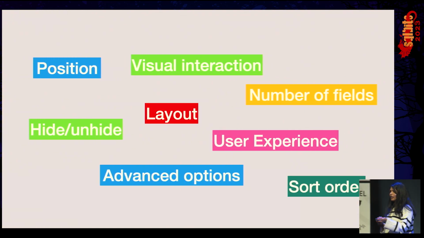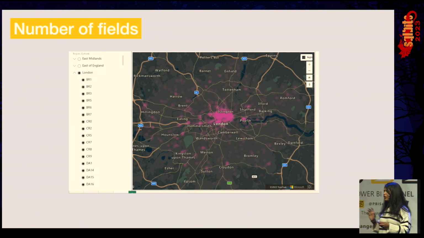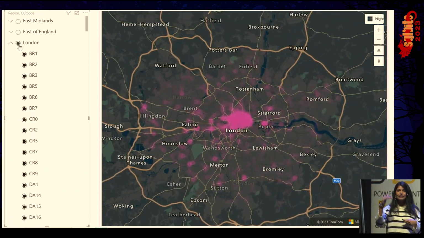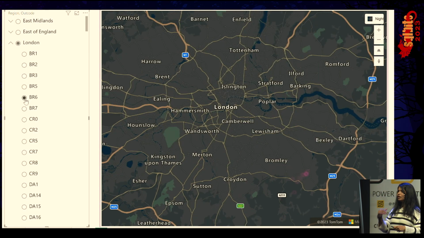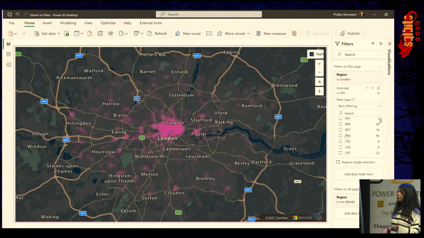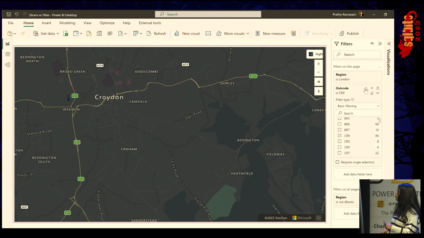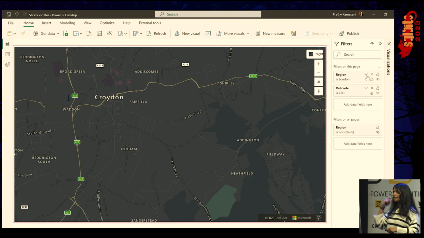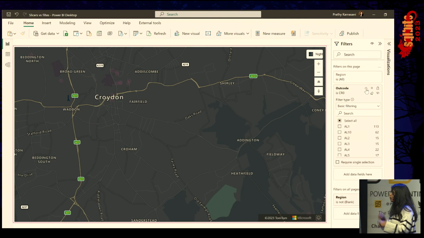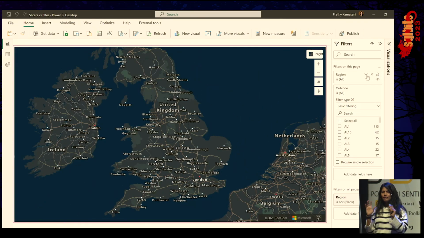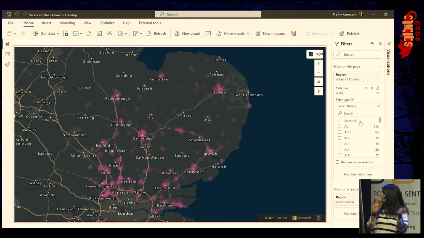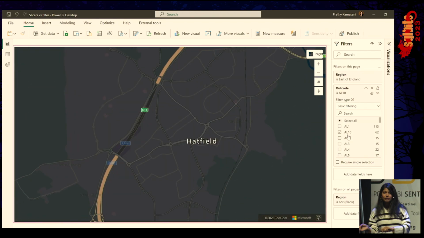And then again, the same thing about number of fields. When you're working with a number of fields, like in the slicer, I could nicely keep level 1, level 2, level 3, as much as we want. But if I want to do the same thing in the filter pane, it gets a bit clumsy. First I want to choose one thing, and then I go to another one, clear the top one, go back to the other one. So if I need more than one field to work with, that's when I would probably go for a slicer rather than the filters.